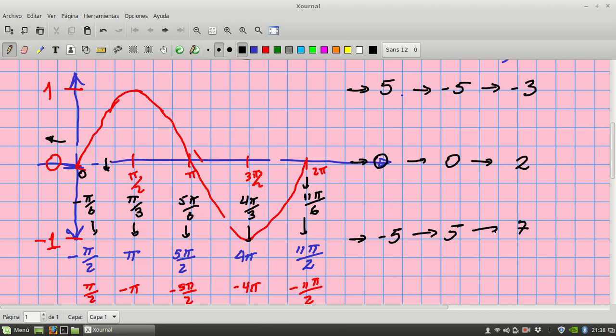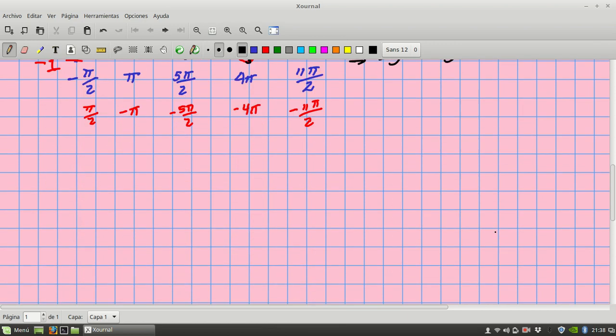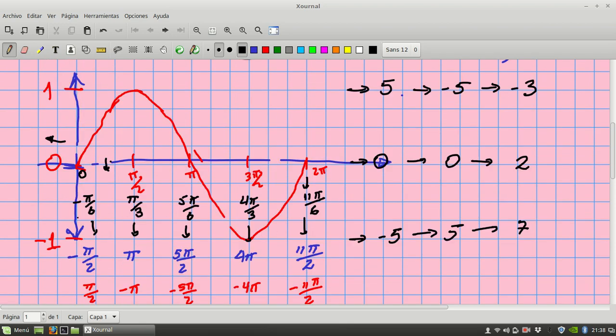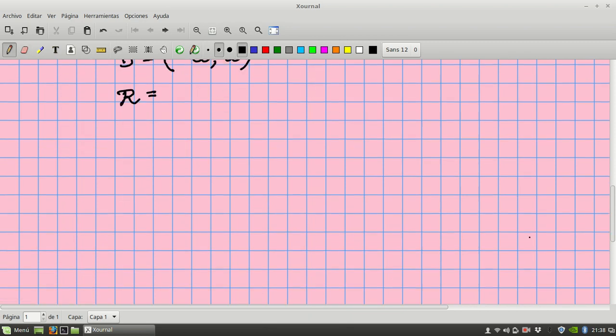So for example, using this graph, I can know right now the domain. As you could notice, the domain is not changing because I didn't do anything to have asymptotes for x. And what happened to the range? Look at that, the range of sine is given here, negative 1 and 1, but according to the transformations, the new range is here, negative 3 and 7. So I can know the range. The range is going to be negative 3 and 7.